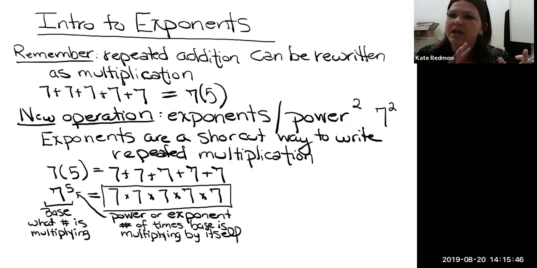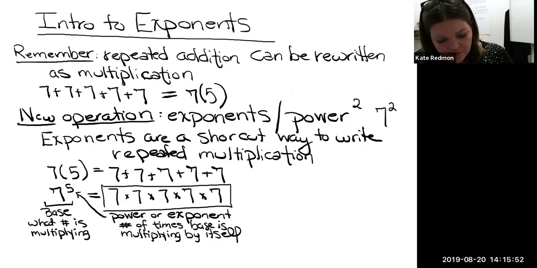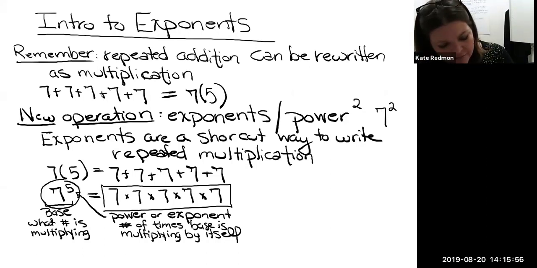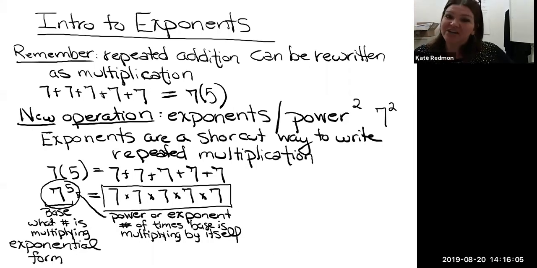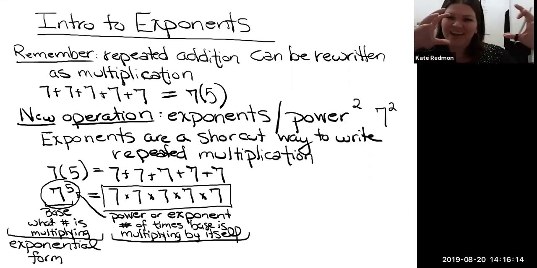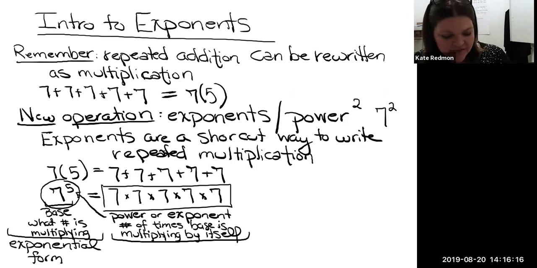Okay, so there's some language that shows up in the questions you need to know. So here are some terms I use. One thing you should know is I refer to 7 to the 5th power written like that as the exponential form. So if I say write something in the exponential form, I'm asking for a base and an exponent. I refer to this over here, the repeated multiplication, as the expanded form. That's one word for it, or sometimes I'll call it the factored form.